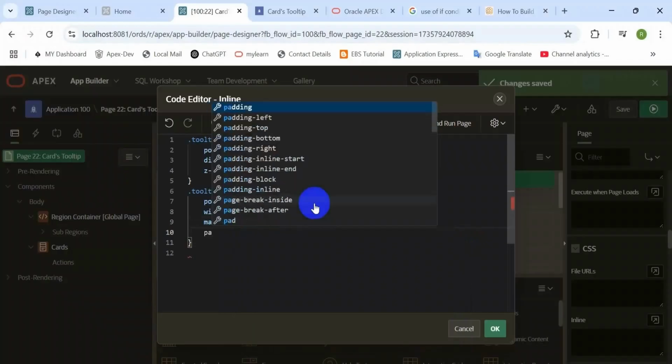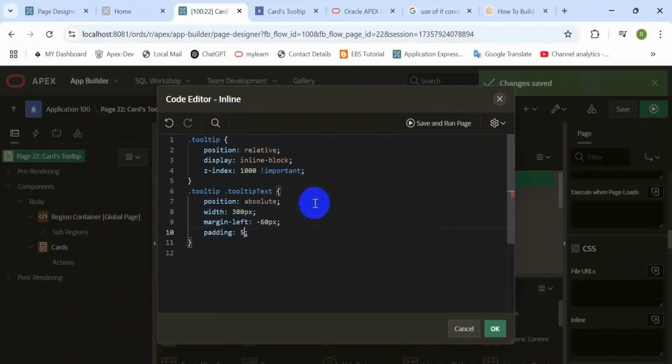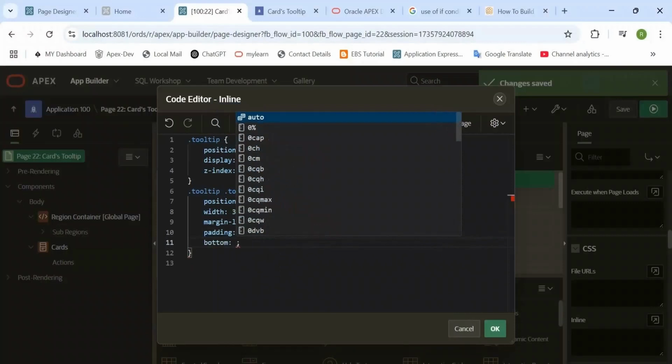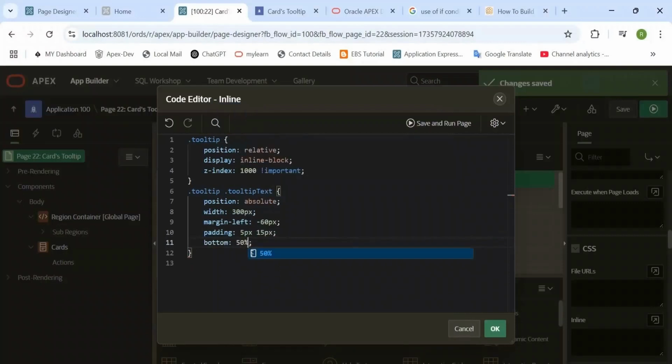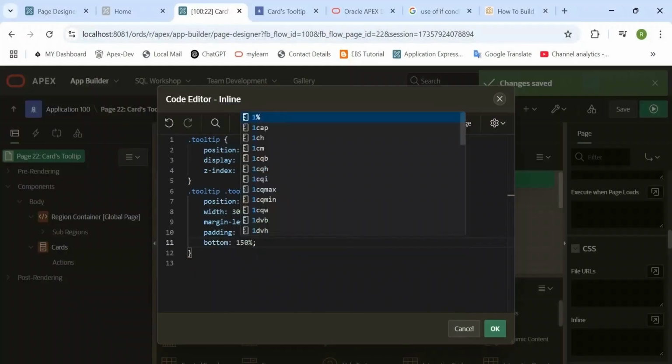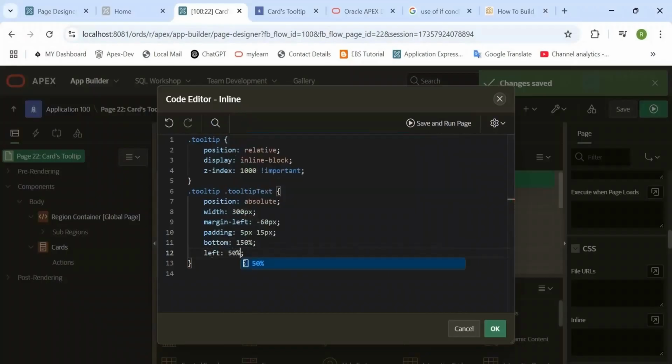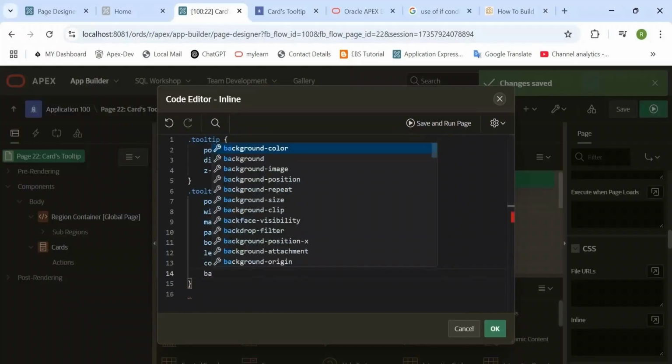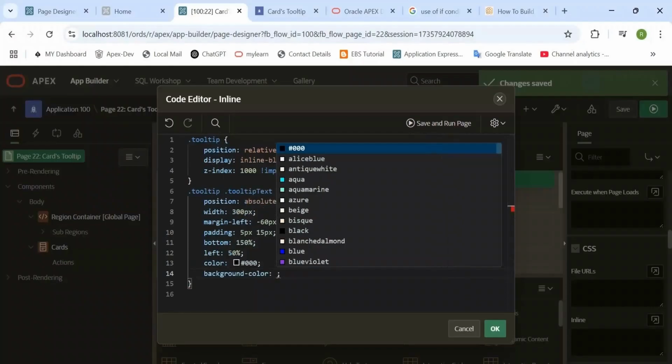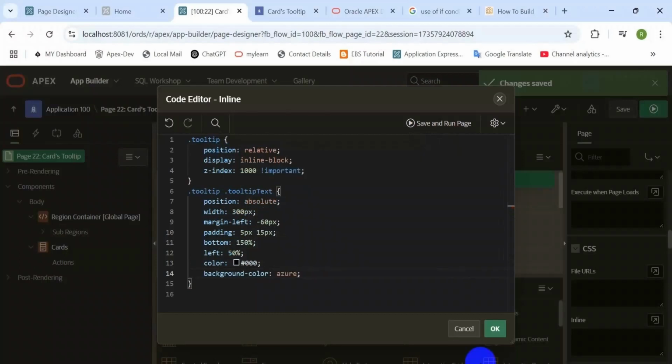Just basic CSS: position, width, height, margin, padding, background color, left, bottom, etc. Different background color, visibility hidden by default.